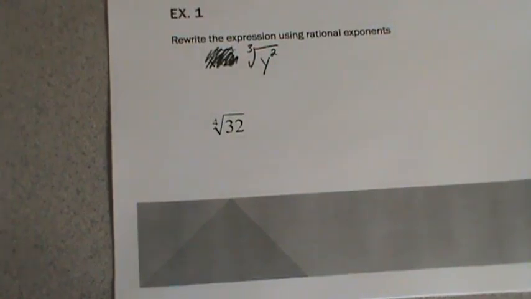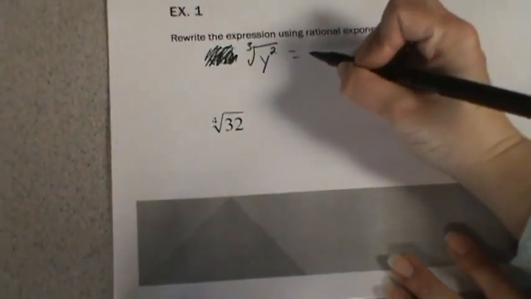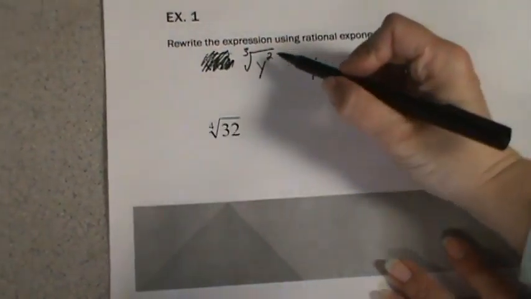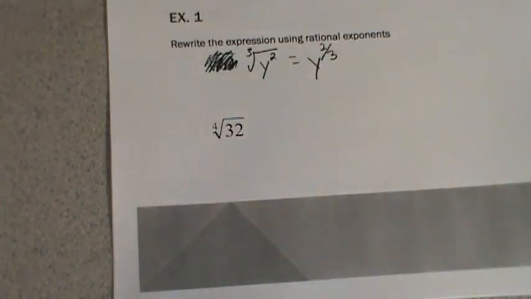The first thing I'm going to start with is a couple of examples. I'm going to write them as fractional exponents. In my first one, the number inside of the radical is y, so that's going to be my base number. That's the big number. The number inside goes on top of my fraction. The number that's my root is the bottom of my fraction. So the cubed root of y squared is the same as y to the 2/3.